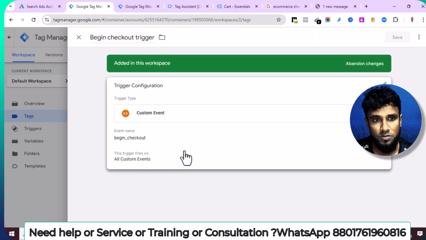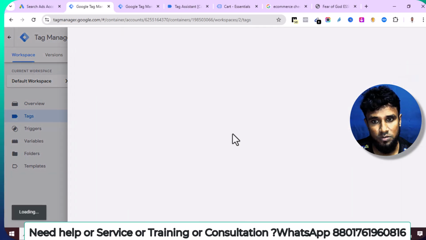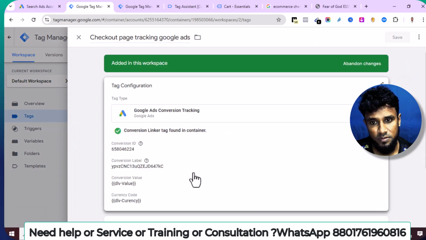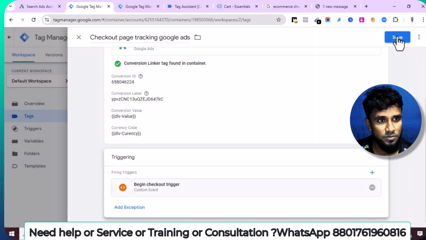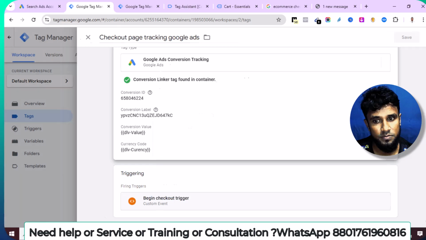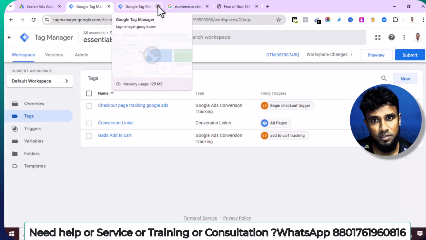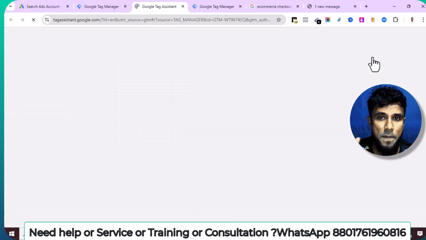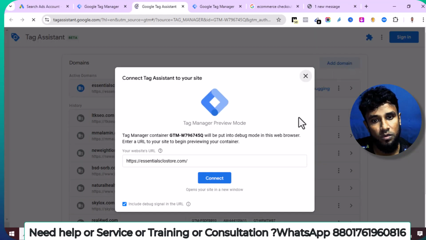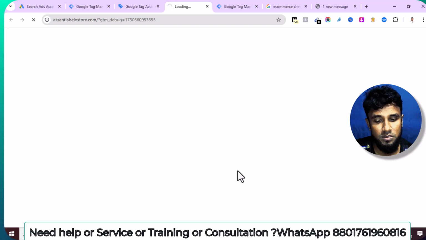So this is the trigger. For checkout page tracking, the trigger will be begin checkout, and finally save this one. Now we need to connect Google Tag Manager again and check this option.